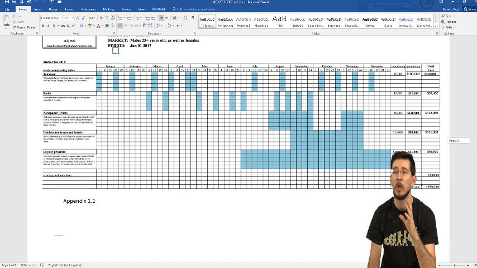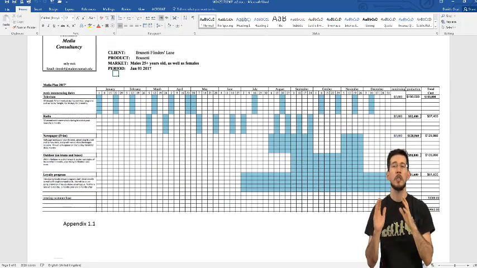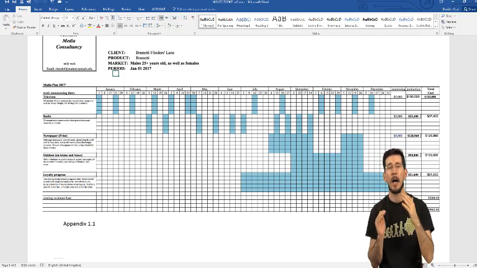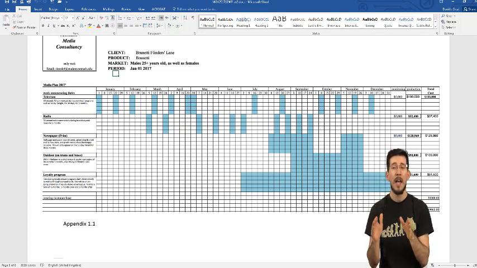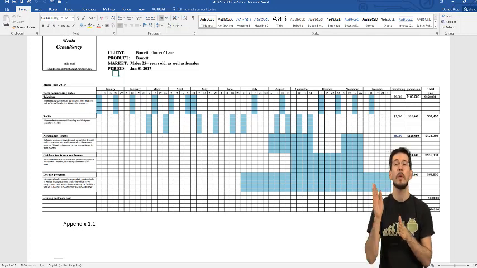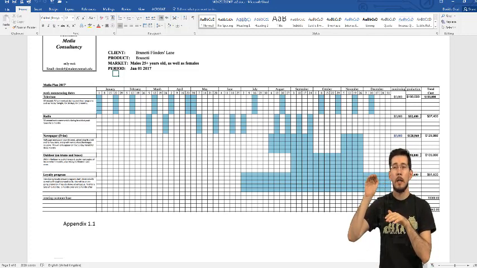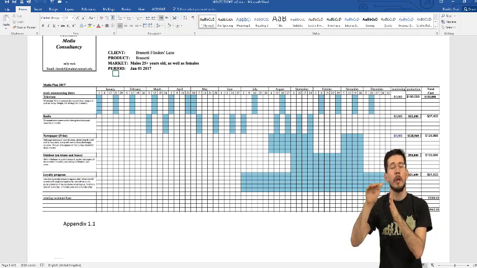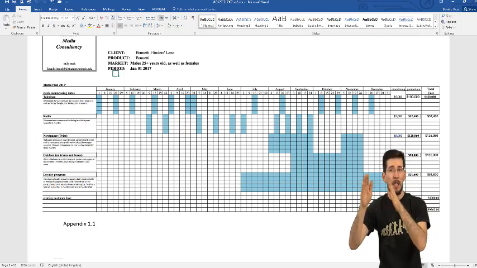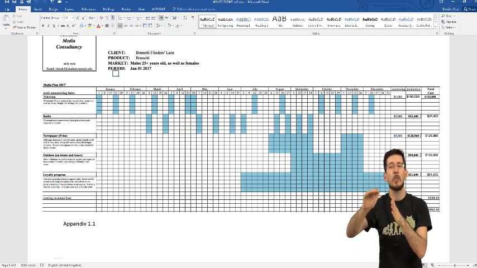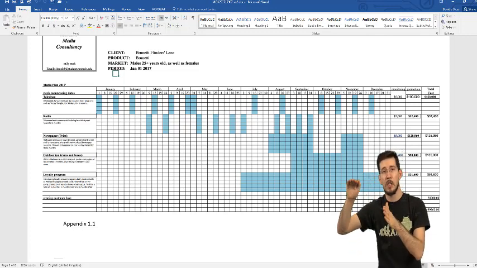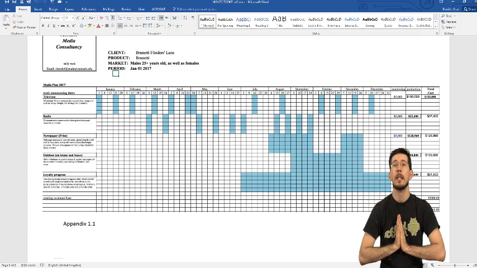This other student did a great job. This spreadsheet here, as you can see, details all the different media and IMC tools that are used along the year, and you can really see, as you see the progression of these little blue squares, that the campaign is actually occurring with a flattening strategy at the beginning of the year, and then we have a continuous and pulsing strategy later on in the year.